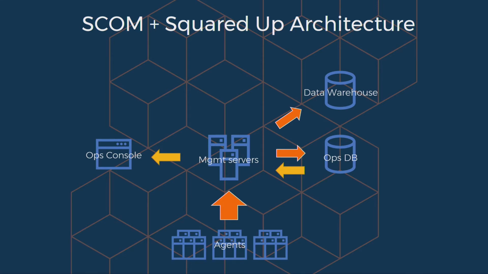So, for example, your raw performance data is in both databases. There is no data in the ops DB that isn't in the data warehouse when it comes to performance data. Now, with just the SCOM consoles in the picture, you would then typically have that reporting console, or SSRS. Didn't get a lot of use, so you had a lot of orange. You had a lot of data going into the data warehouse, and not a lot of yellow, right? You wouldn't often be reporting out of the data warehouse.